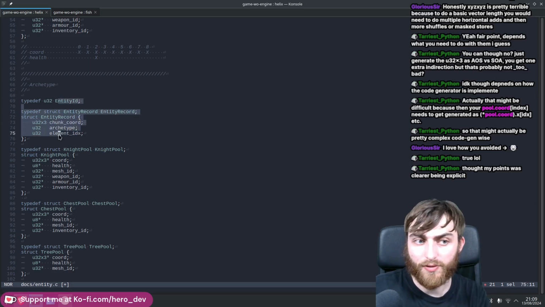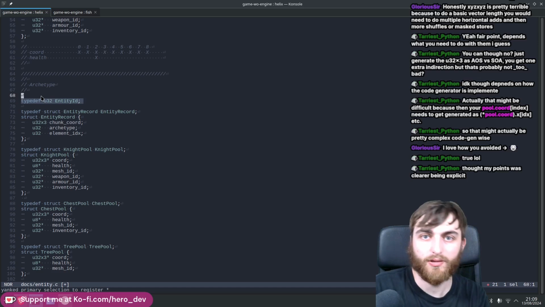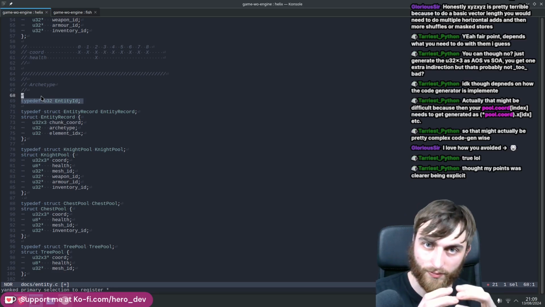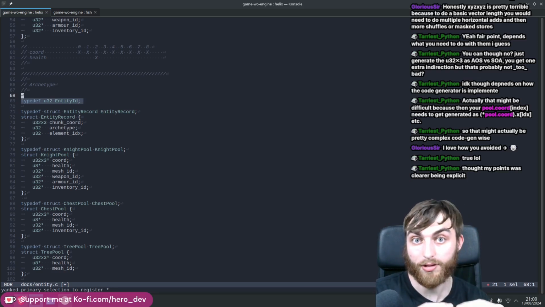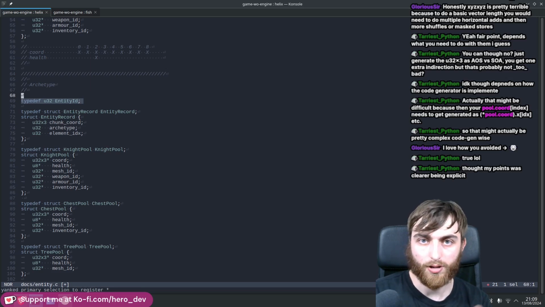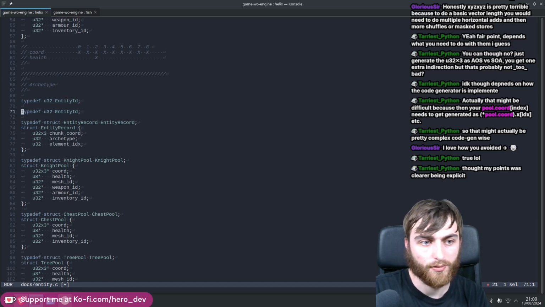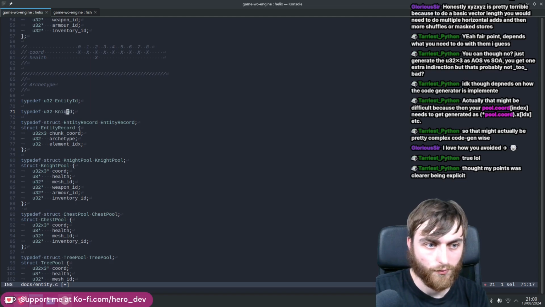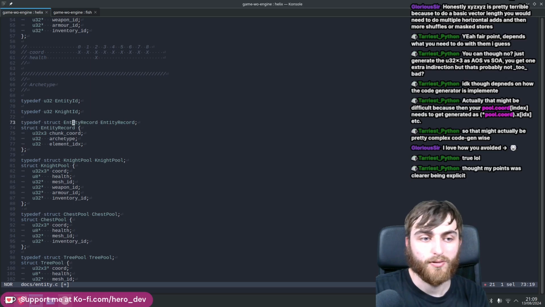Another benefit of doing it this way is that you can have an entity ID to any entity and it's not specifically hard-coded to a specific archetype, which can be quite problematic when you use archetypes when you have pointers, because it's strict typing. But we probably also want to have strict entity IDs for different archetypes, because then maybe it could make the lookup a bit quicker, I don't know.